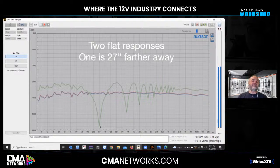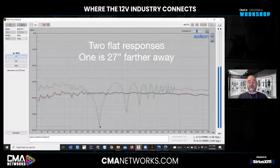And if you've ever hooked up two subwoofers and one of them was hooked up backwards, you know that once you have a phase cancellation problem, you can't get rid of it by taking your equalization and boosting it up. You can't get rid of it with your volume by playing it louder. You have to actually fix the phase cancellation at the source, in this case by hooking up your subwoofer correctly. But if we put speakers in the doors, this is a pretty good example of what happens. We have one speaker that in this case is 27 inches farther away than the other speaker. And at these frequencies, the two speakers are canceling each other out.